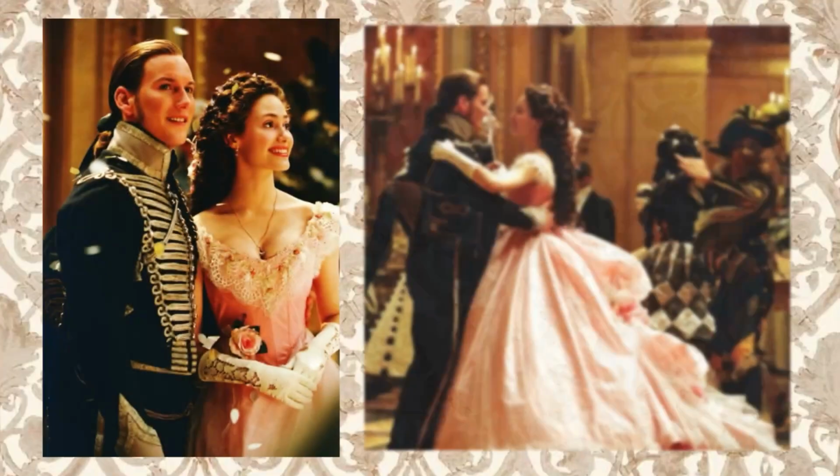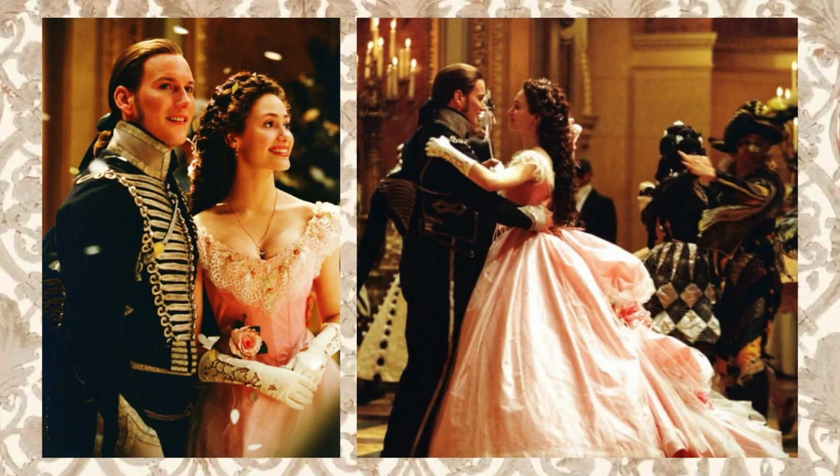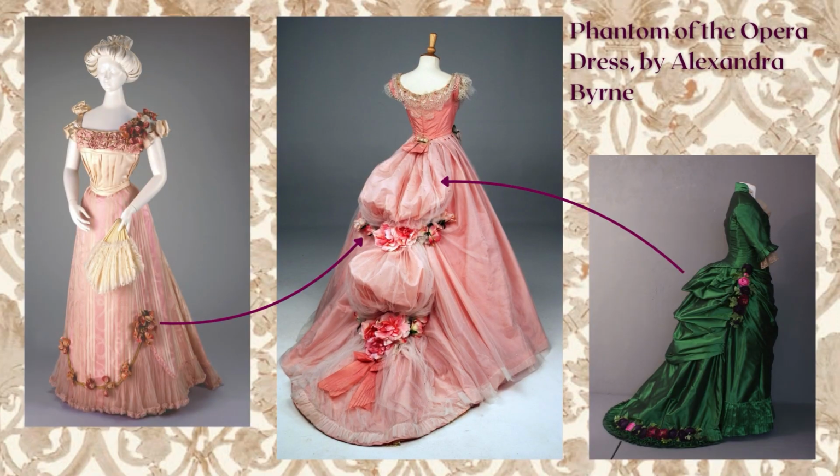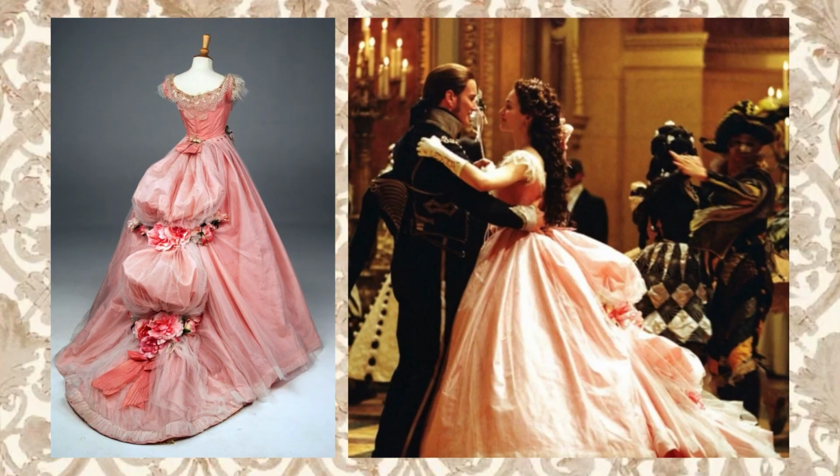Moving forward, I also really, really love her masquerade dress, this pink one here on the next page. Fun. Isn't it so fun? So here's the thing about the 1880s. This isn't totally what they were doing, but in the latter half of the 19th century, they were bustling. And this dress, it bustles. It double bustles. It's gorgeous. The flowers, like no expense was spared for this. They just truly kept throwing things at it, kept making it bigger. Oh, I love this dress.